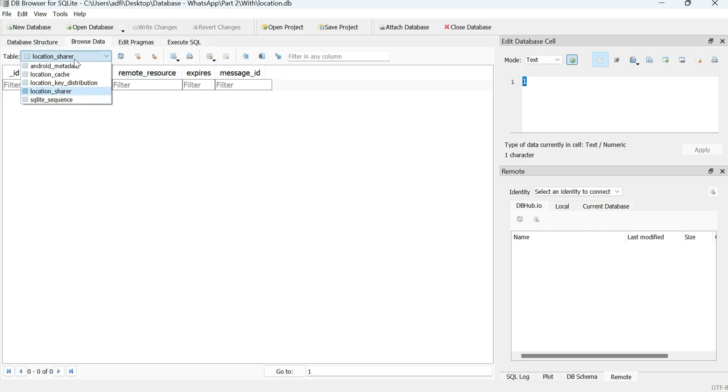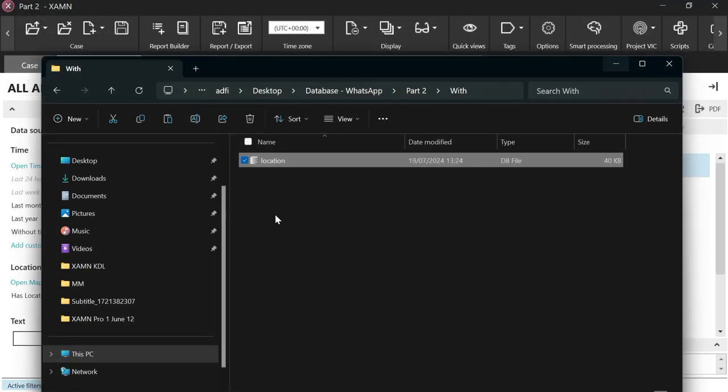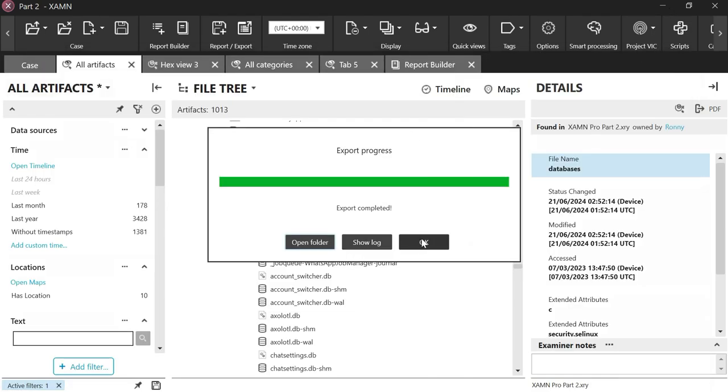So this is all data that we didn't have when we just looked at the database on its own. Now watch what happens when I close that database. The files are committed. So if we hadn't dealt with this how we did, we would have lost any importance of the write-ahead log file. So just bear that in mind when you're dealing with these files externally from a forensic tool.